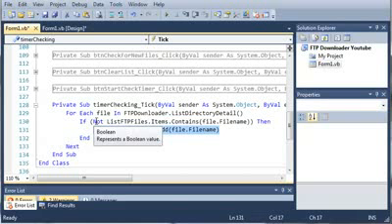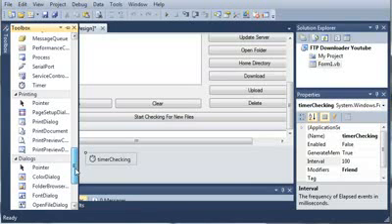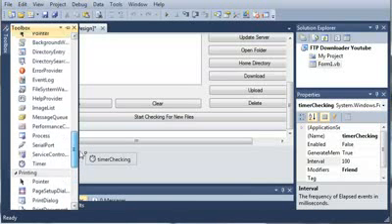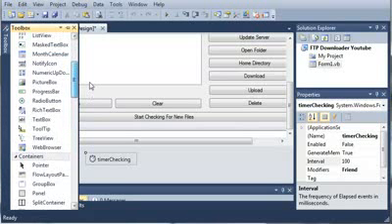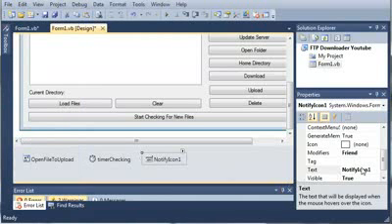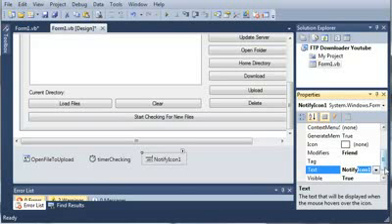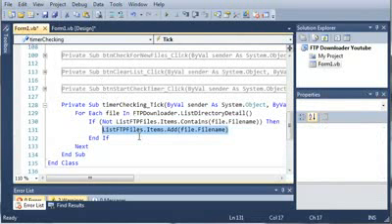Now we need to have a way of showing this to the user so that they know that there is a new file. So let's come over here into form1.vb, and we need to open our toolbox, and let's go ahead and find a notify icon. Here's our notify icon, and we'll set the name of this to notify new file. So go ahead and put this code in and create the notify icon, and then in the next tutorial we're going to learn how to use this.